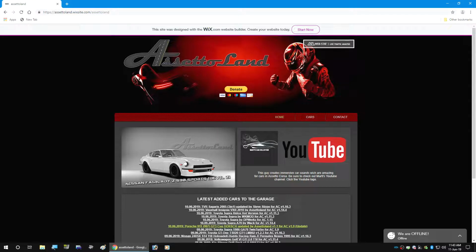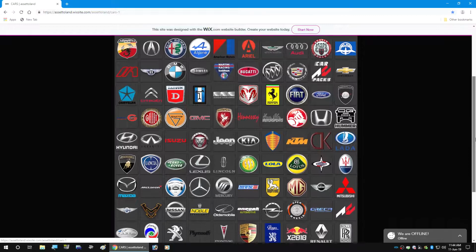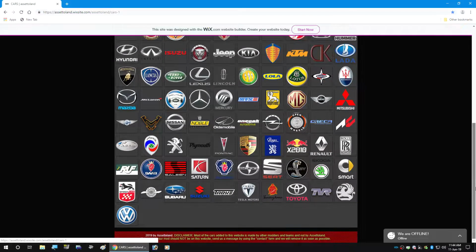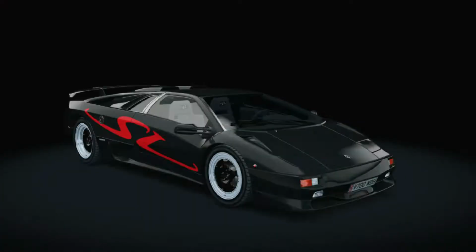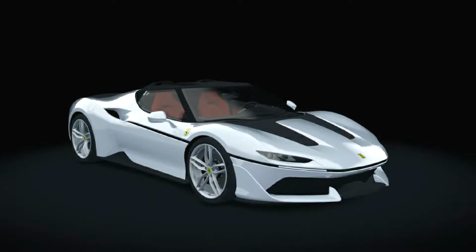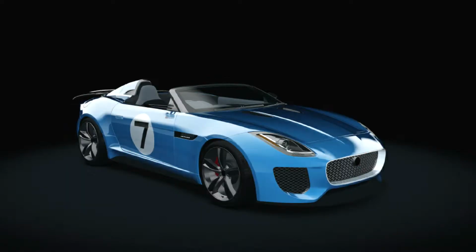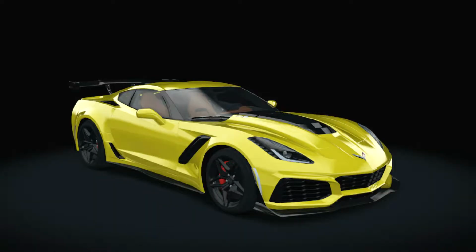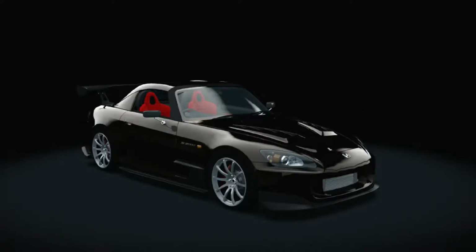Now a few videos ago I talked about how Assetto Land is a fantastic portal, if you like, that brings all these cars, all these amazing car companies together in the one place, as you can see here. And the great thing about this is the sheer range of cars, from GT3 cars, classic cars, road cars, almost anything you can think of, all brought together under this one website.